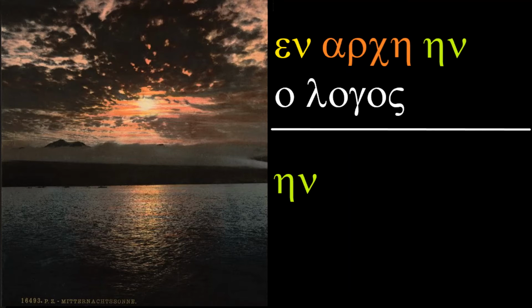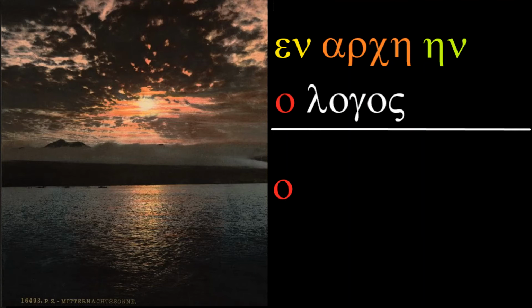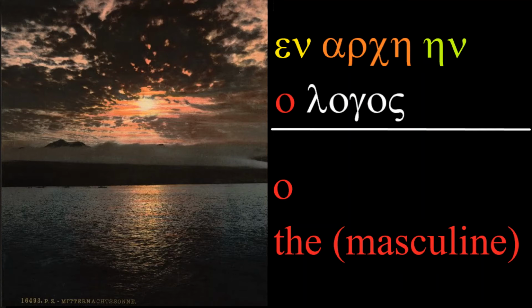Now the third word is the first word that doesn't have a cognate with English, and that's een. This is the past form of is, so it's was. The next word is just a single letter. It's an omicron, and this is the masculine form of the. Yes, Greek does have feminine, masculine, and neuter cases, but don't be too worried. We're going to slowly work on them as we see them. Just know that this is the, and that's masculine.